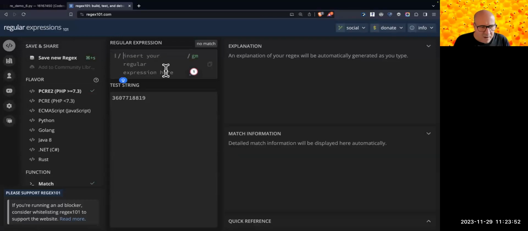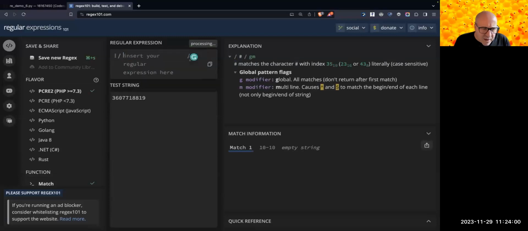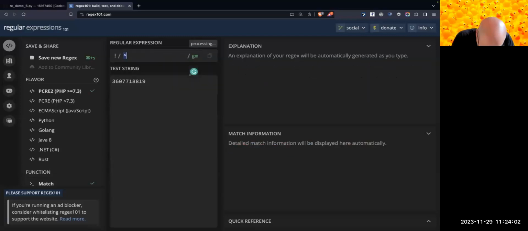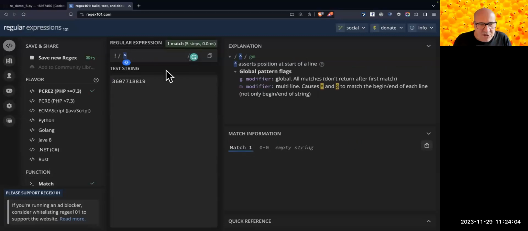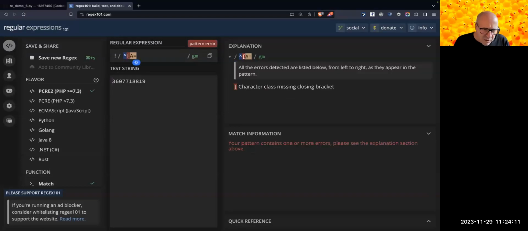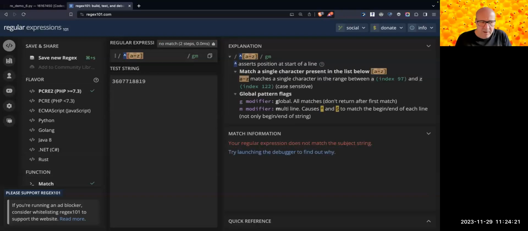I need to start at the beginning and then I need 3 letters, right? So I could do A through Z, A through Z, A through Z. Is that right?